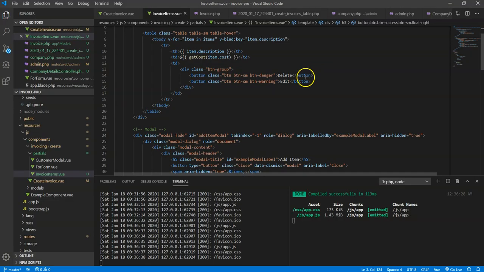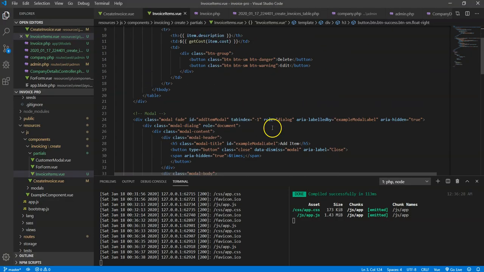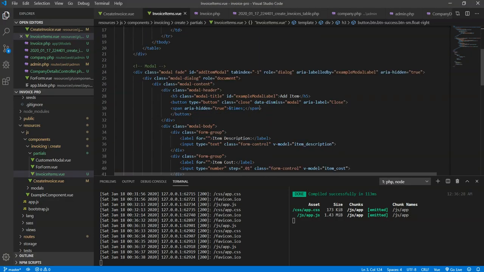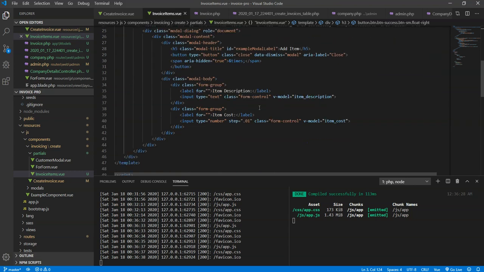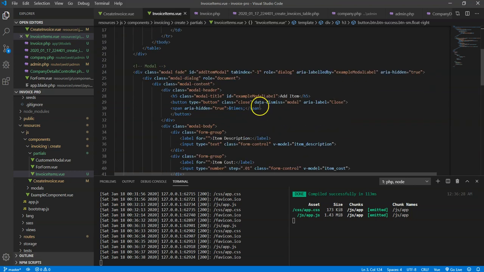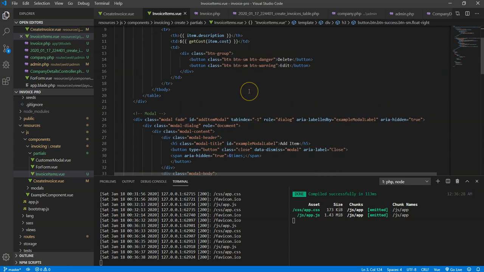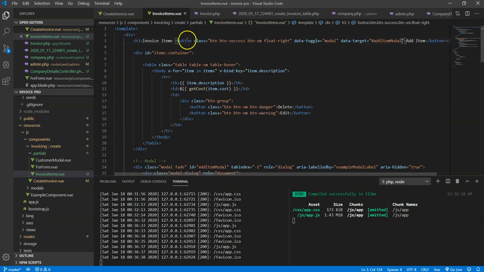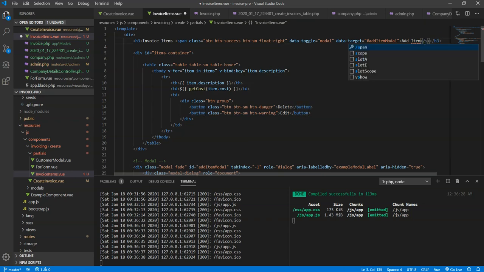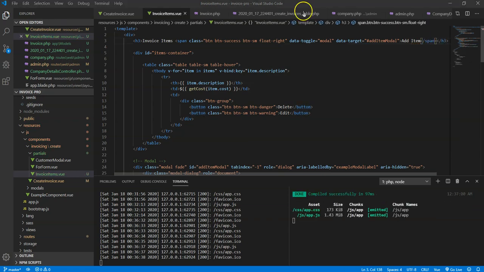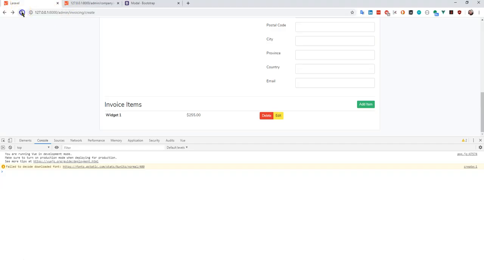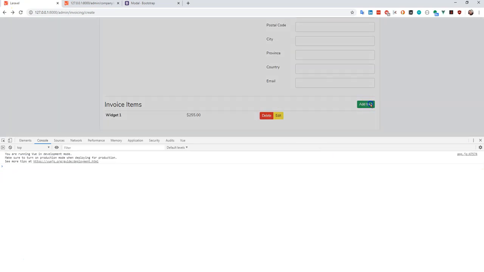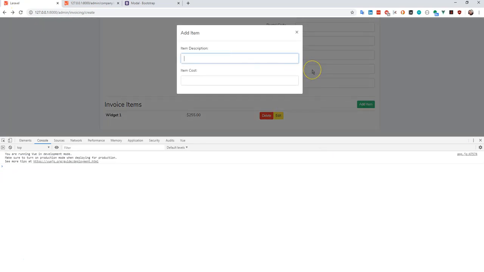Oops. Boy, that's odd. Maybe that's because there's like a form in there or something. Yeah, it would be part of a form. Oops. Okay, let's try this. Okay, there we go.